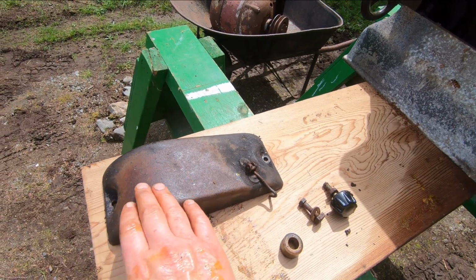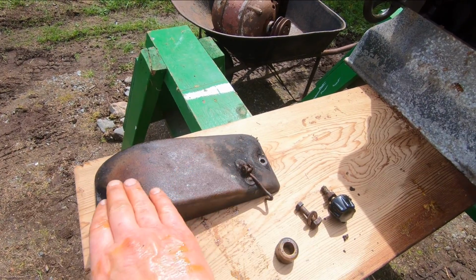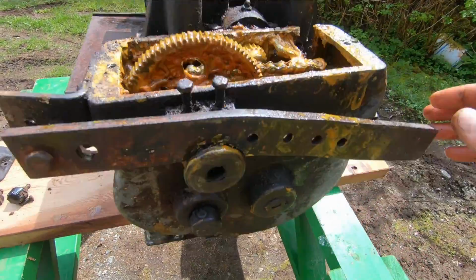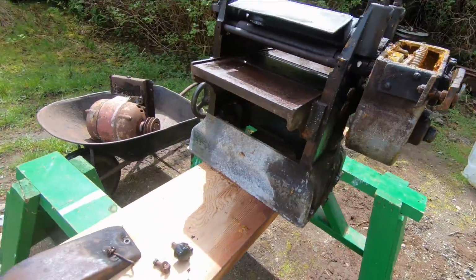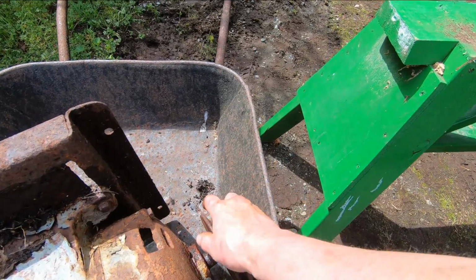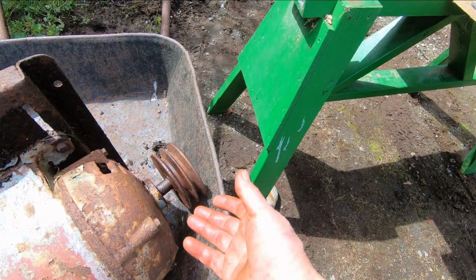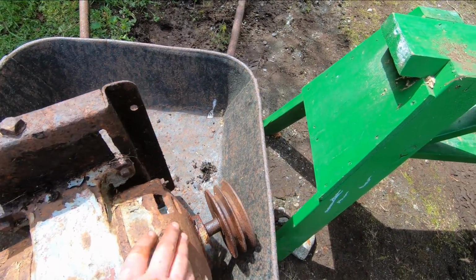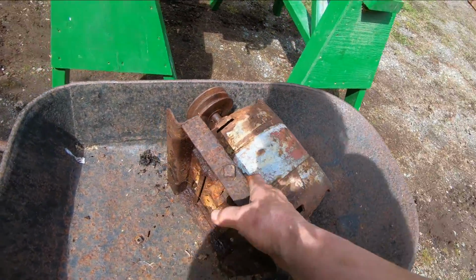You can tell a lot about these by the shape of the cover, the age of them. Some of them come up and they're stepped, and others come down smooth like this one. So I don't know, whoever knows about these, they'd be able to know when this was made. Anyway, that's that thing. And like I say, he was wondering about the motor because of the sheave. He asked about the pulley, if it was anywhere around. I said, no, I think it's been gone for years. But I just went over and looked in this pile of junk metal and stuff, and it's been outside for years, but at least you can get that off it. And the motor, you never know, it might be able to be rewound or something.